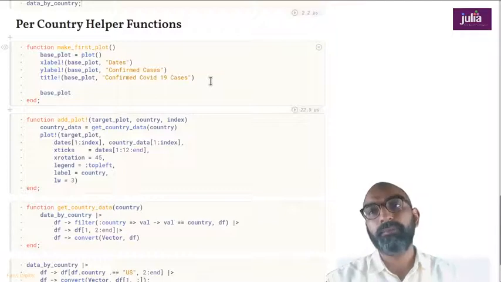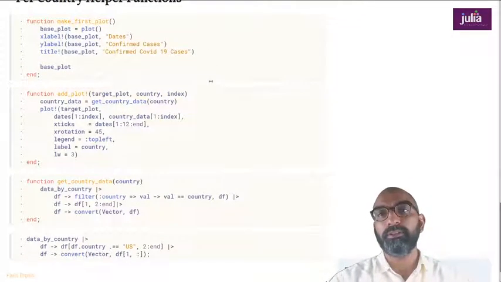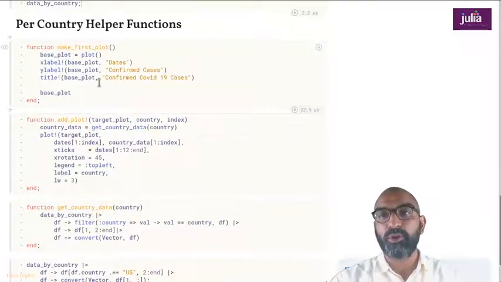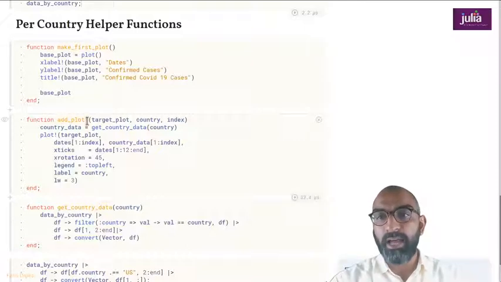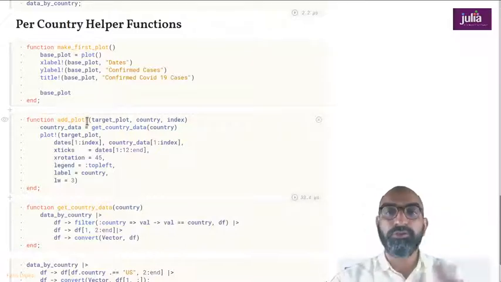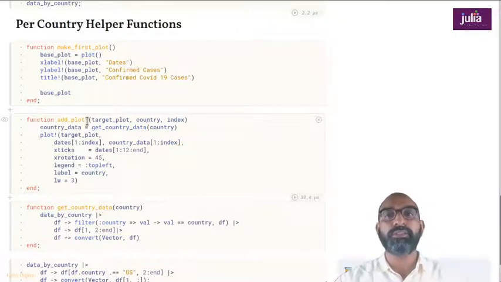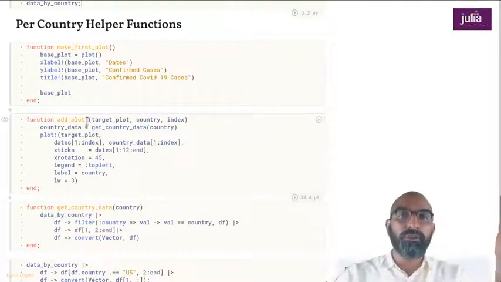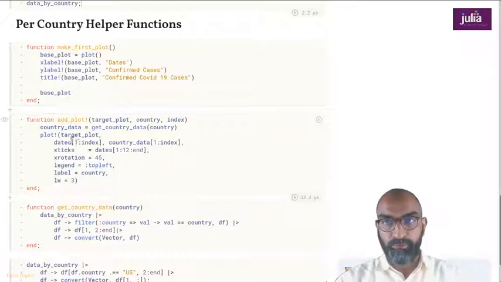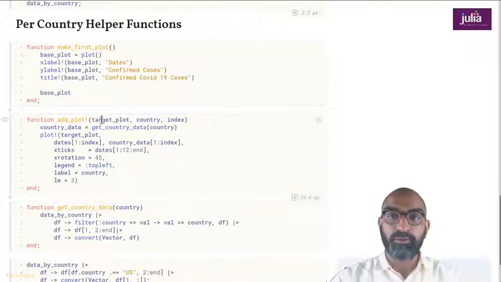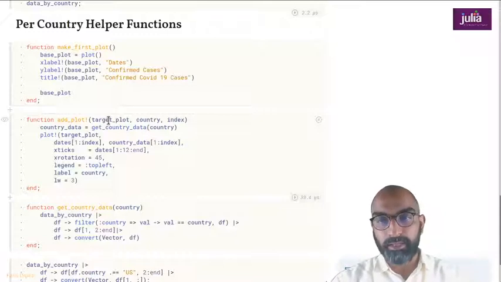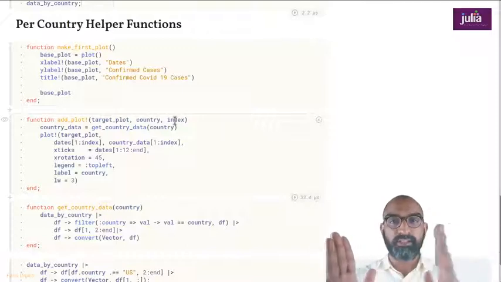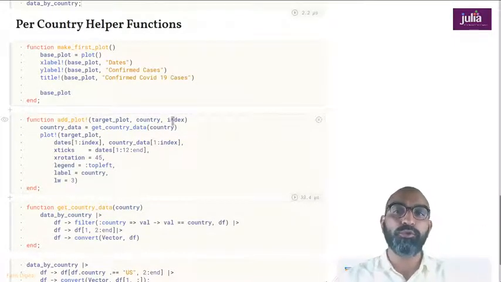How do we do the plot now? And this is where we use the plot package. So the idea, just to give you a sketch of what's happening here, is that I'm making a first plot, which is a blank plot, and then with this function, add plot, I will add the plot for the country I selected. Because I want to select multiple countries, the idea is that I draw a blank canvas, then I write the first country, second country, third country, and so on. So I have helper functions, make a blank plot, add a plot in the blank plot that I want to target, which country and which index. Index here just defines the range of dates that I want to use.